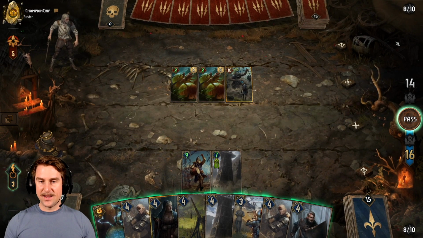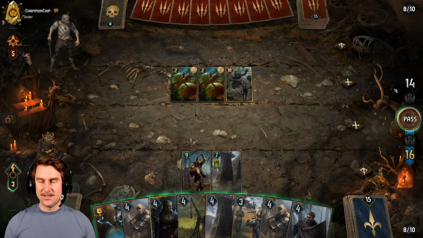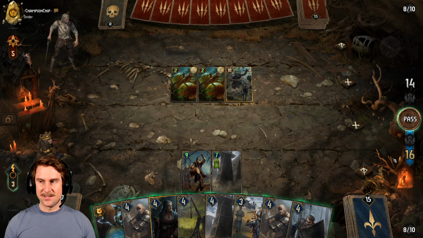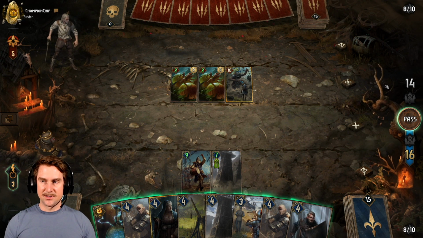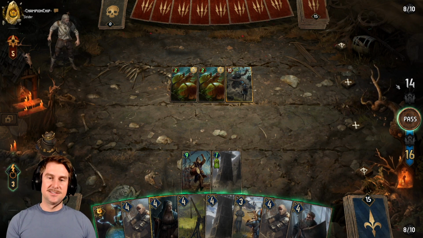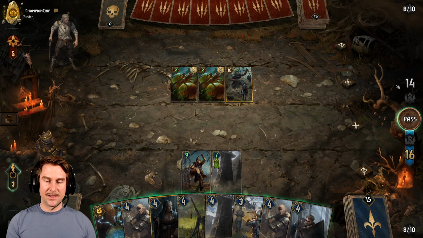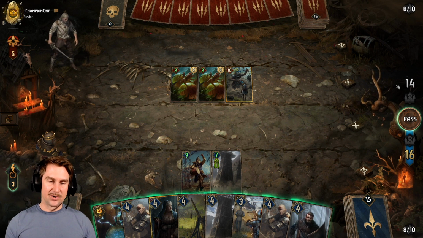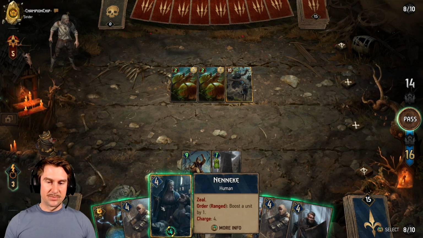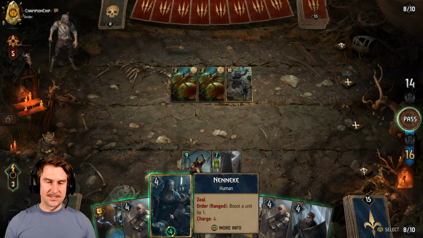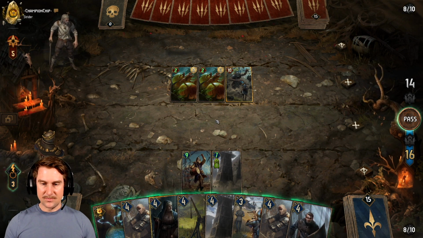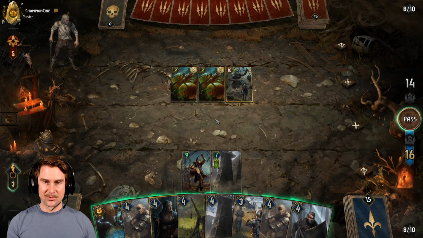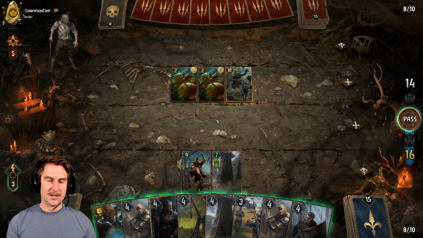We're now both at 8 cards. He has 14 points. I have 16. This is getting scary because we don't want to lose on even. So the correct thing to do in this instance would be to play a high tempo card. For example, we would want to probably play Nenica here because this plays for 8. We would want to play a high tempo card. But we're not going to do the right thing in this example. We're going to do the wrong thing.